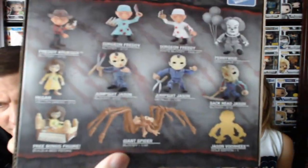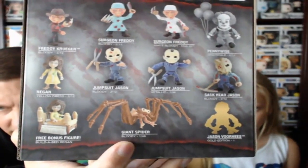We got the second one open. I didn't realize you could end up getting the same ones you already have — I really wasn't sure what to expect. The characters came out looking really, really good. Trying to do a sneak peek before I open it. I'm not sure what this is — is this part of the spider? Oh yeah! It's the giant spider — a bloody spider. This is a 1 out of 48. We got the spider!